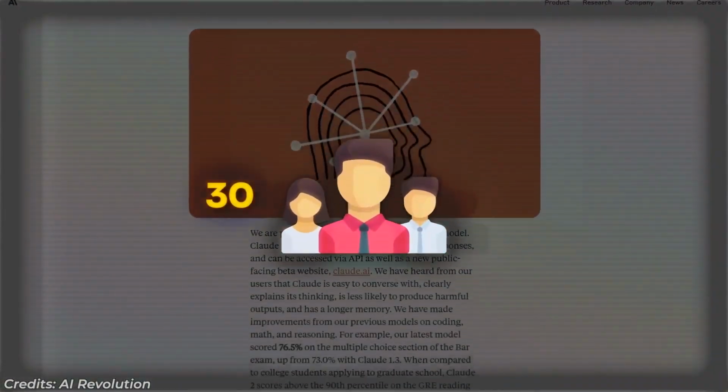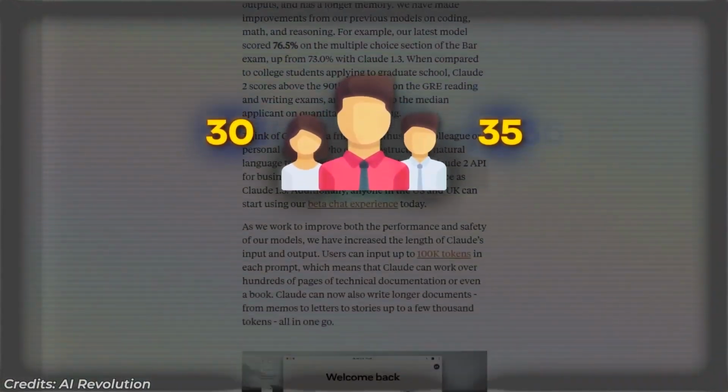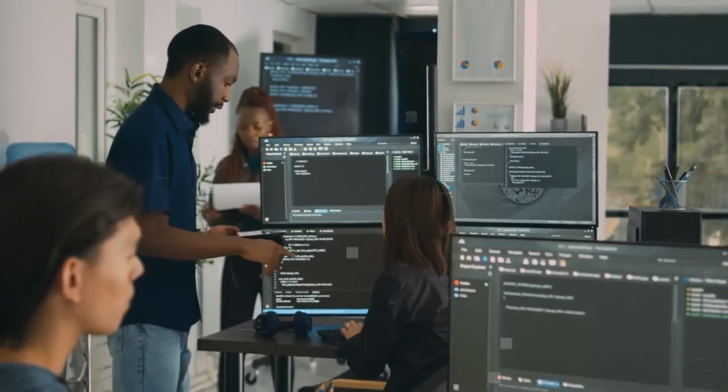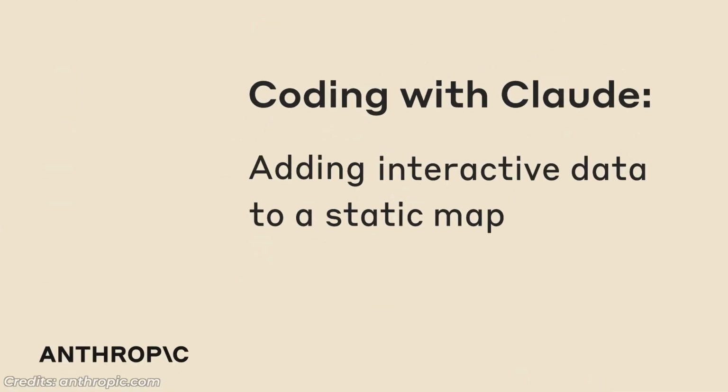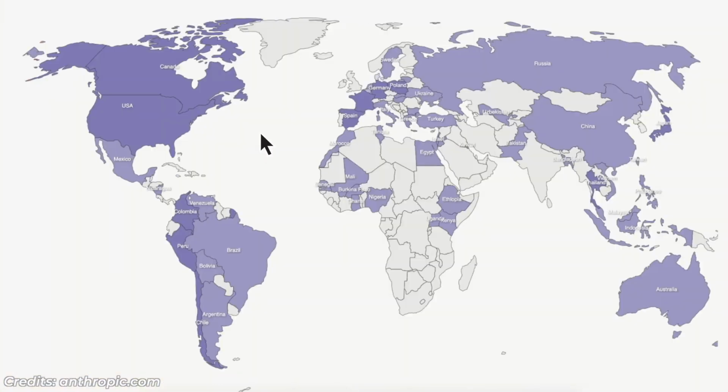Claude 2 was conceived and developed by Anthropic, a recent player in the AI world, and founded by former OpenAI executives. Anthropic devoted a team of over 30 people to building the AI chatbot, with about 100 others contributing indirectly. Claude 2 is not merely an iteration, but a paradigm shift in AI capabilities.